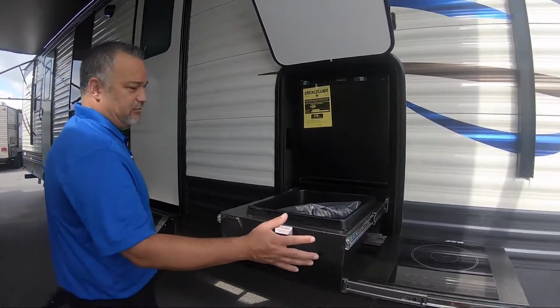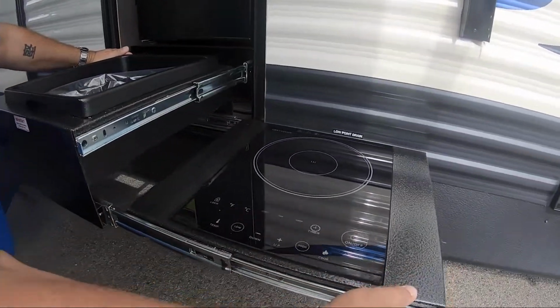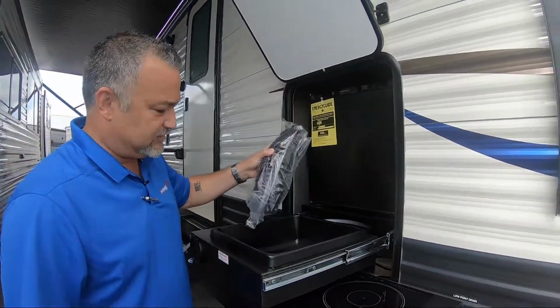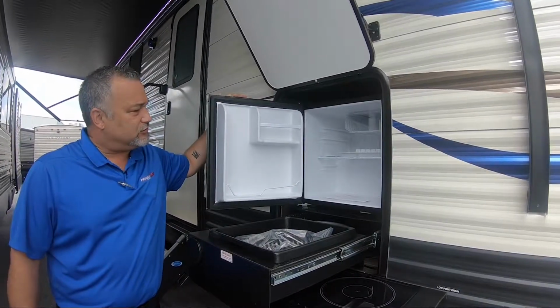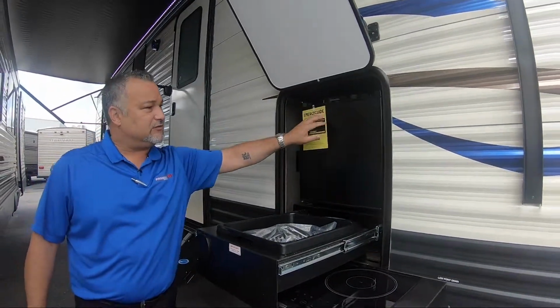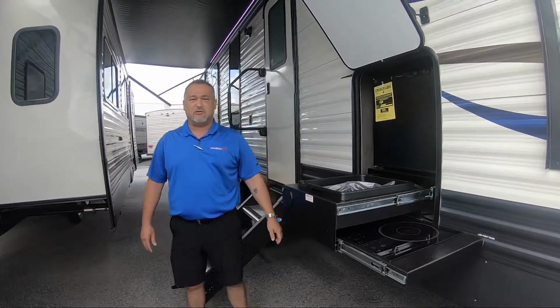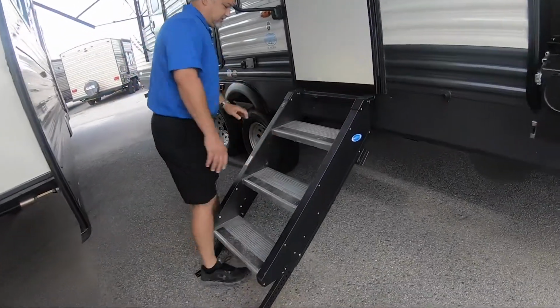Nice feature on this camper, you've got the little outdoor kitchen. It's got the induction cooktop here. This will slide away and hide when you go to close this in. You got your sink out here, and you've got a little refrigerator for extra cold drinks and everything. Keep the kids from running inside every time they want something to drink, or you can keep some extra cold beer out there.